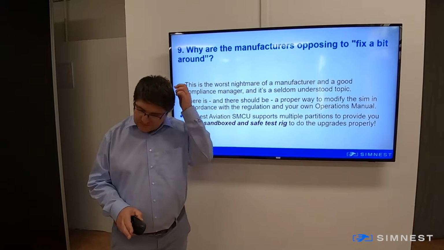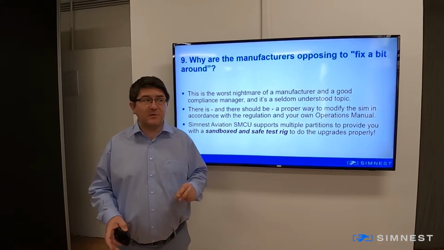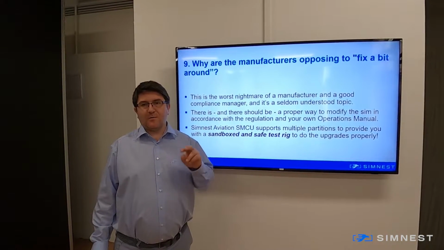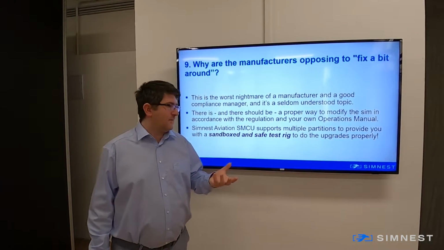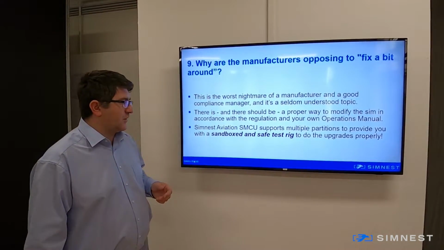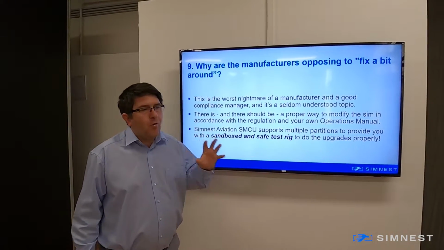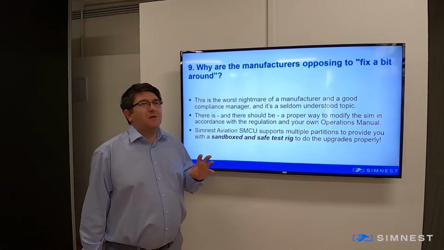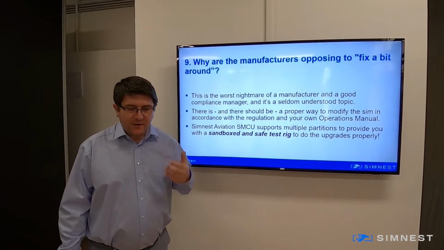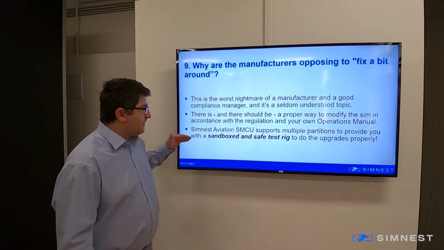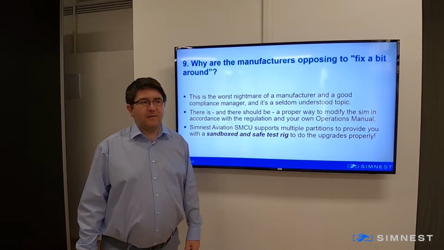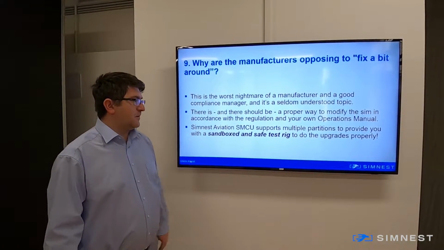If they allow you to do the modification, then you just make that test partition the working training partition, and your present training partition will become the next so-called test rig. It will be updated to the last version of the simulator, so you will always have a partition, let's say, to play with, to develop. But this is very important. Then you have to be aware that you cannot just touch a simulator, and we have a very good solution to that. And it is a very important feature of our simulator.